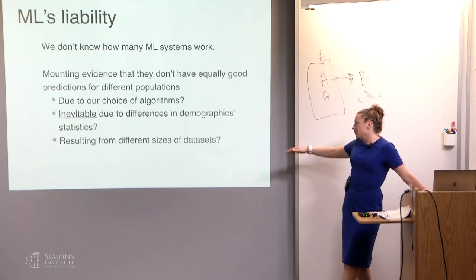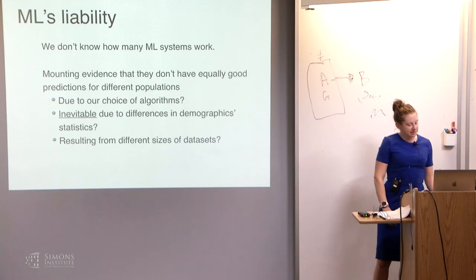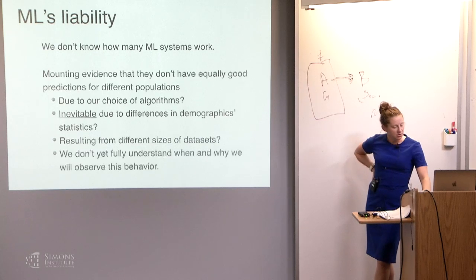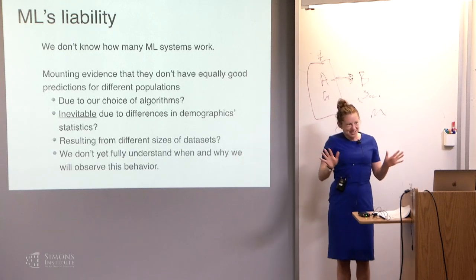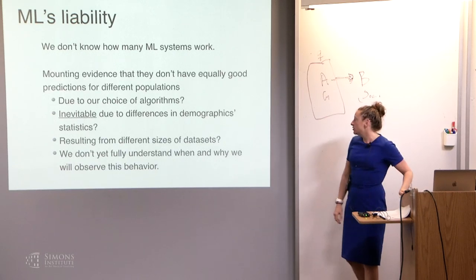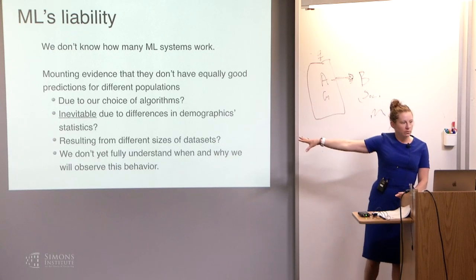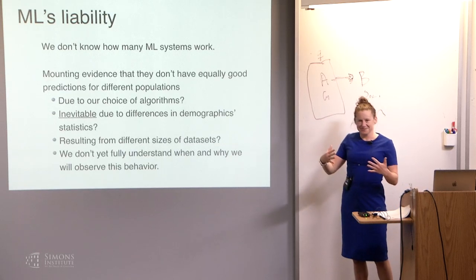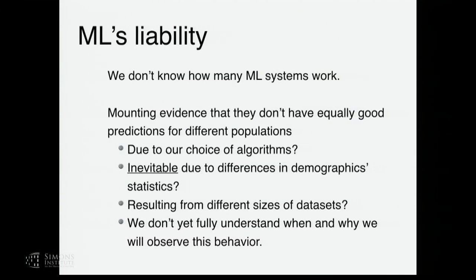Is this primarily a statistical problem, where we have more or less information, from a sample complexity sense, about one population versus another? In general, if we're talking about this field and this set of phenomena broadly speaking, we don't fully understand when and why we would expect to see this sort of behavior. And I'm saying that as a computer scientist. So I have epsilon more understanding about how machine learning systems work than a member of the general population.